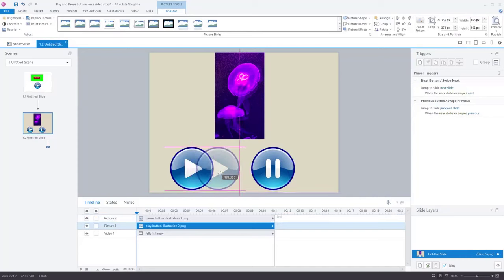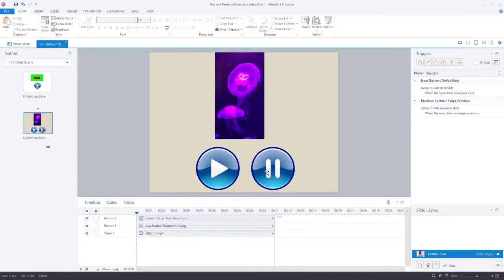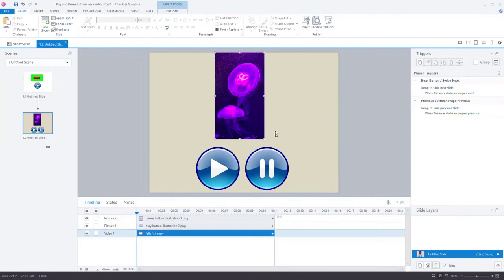Now I'm going to keep them separate just because life's easier if I keep them separate, and then once I've shown you it working, I'll show you how you can overlap them. First thing to do, we've got the jellyfish. The first thing to do with the jellyfish is to create a trigger, because automatically it will play as we start, and I don't want that.